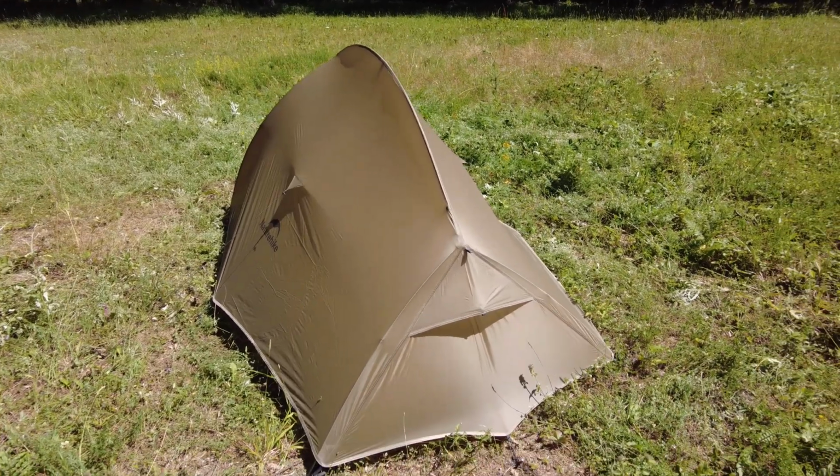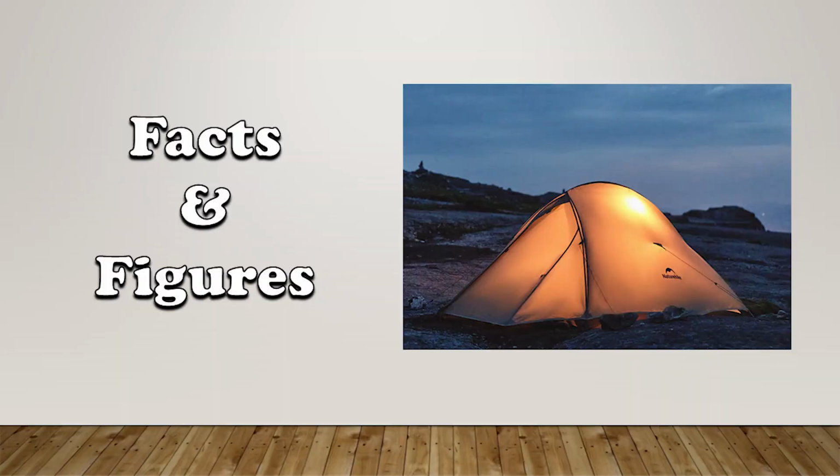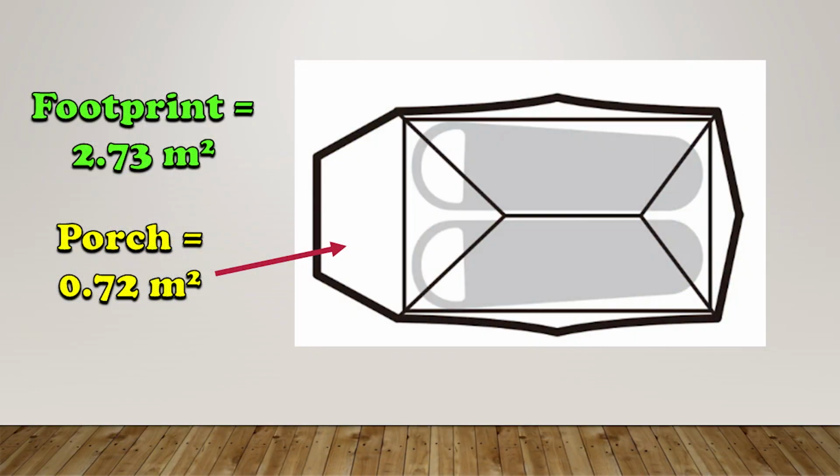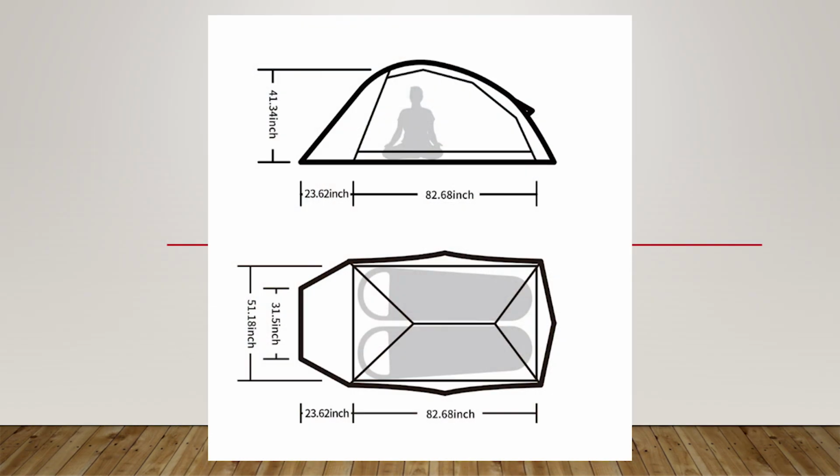Before we go inside, let's have a few facts and figures. It is listed as a 2-person tent. The total area is 2.73 square meters. The inner foyer area or porch is 0.72 square meters. The dimensions of the outer tent are 270 centimeters by 160 by 110 centimeters. The inner tent is 210 by 130 by 105 centimeters.